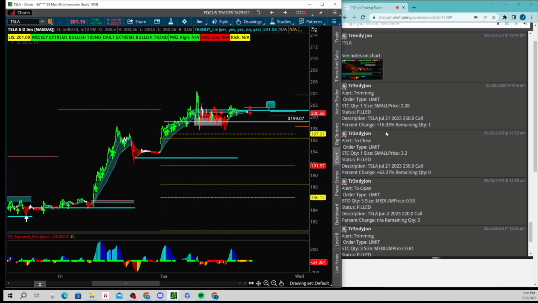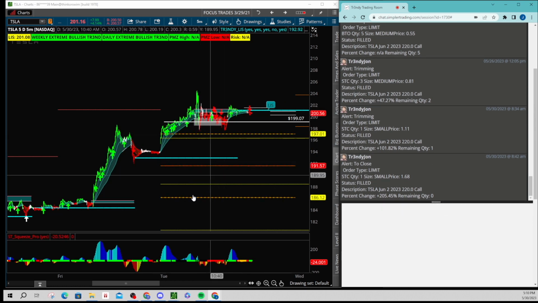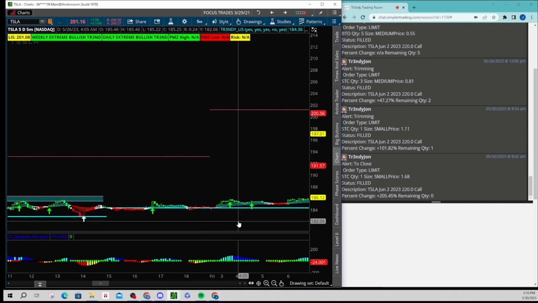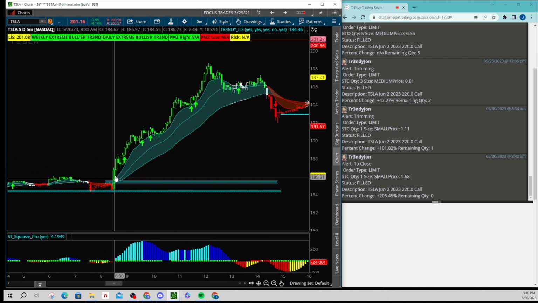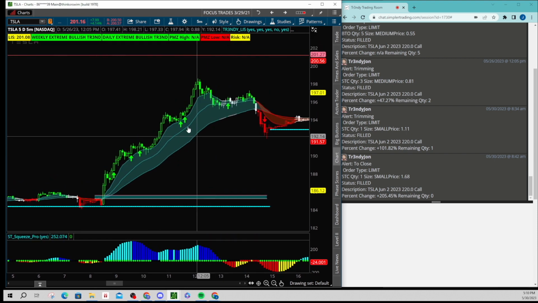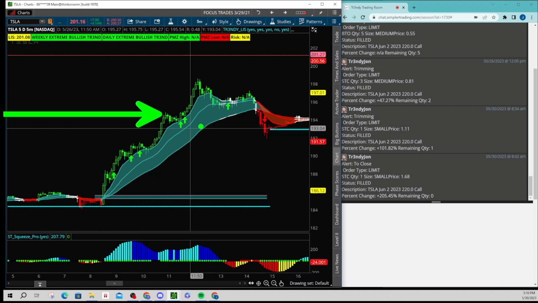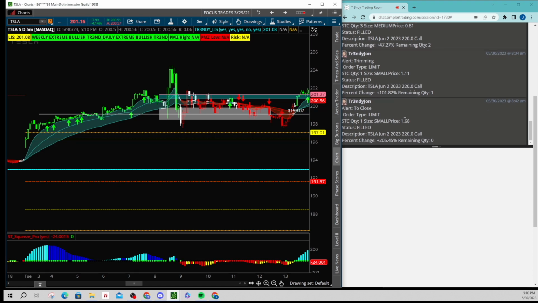So I took the trade on the earlier chart right here. And as I said, I rolled out plenty of times. This last trade was based on just one simple indicator, and that was the PMZ. We broke above the PMZ, and I wanted to stay in the trade as long as we could hold the EMA cloud. I got out of the 60% position here, and then I rolled into the position that I showed you up here. And then I ended up getting out of the trade here at the top. You can see that I trimmed at 47%, 101%, and 205%.